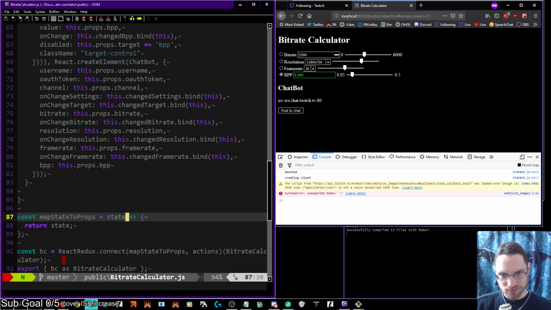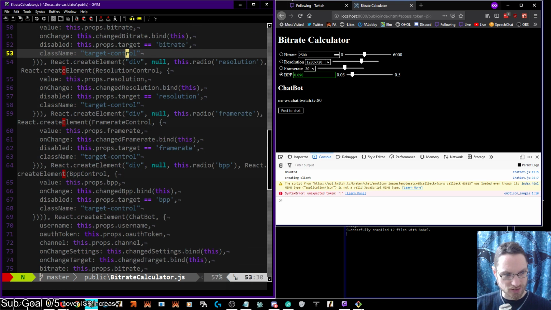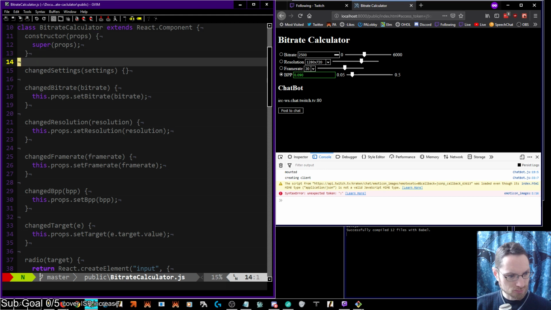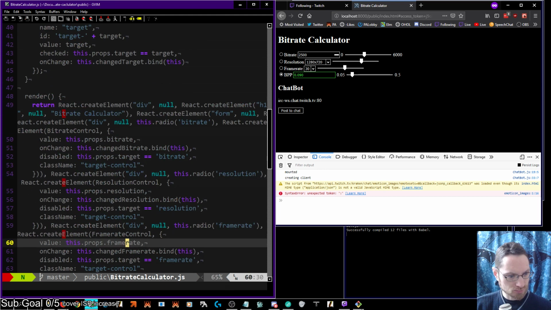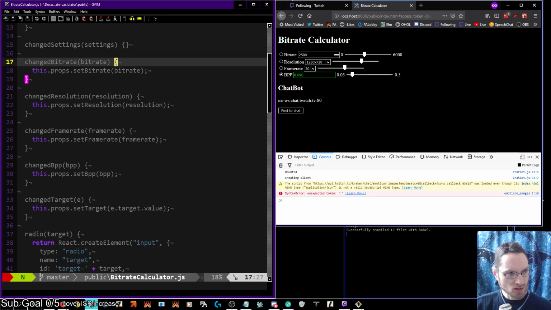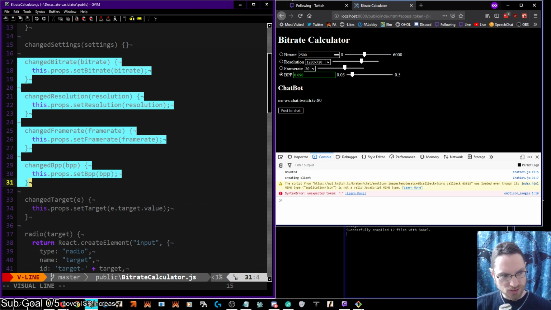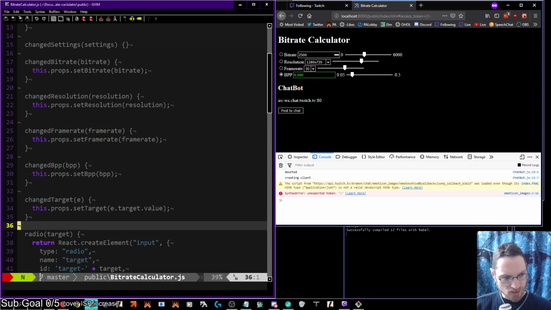Now, I think that at some point here, possibly the point at which we do more with the access token and have to keep that around, and that's not part of the calculator state, we would actually have to have like a subsection of that. So at the moment, most of these are actually unnecessary to have functions. I guess we can still have functions to kind of have that interface point there.